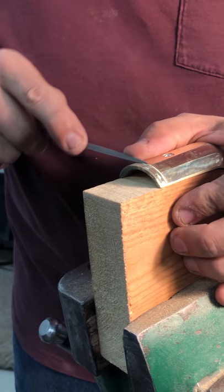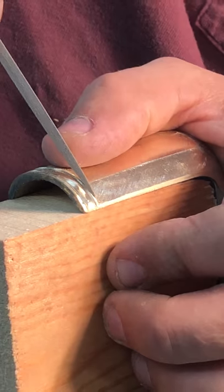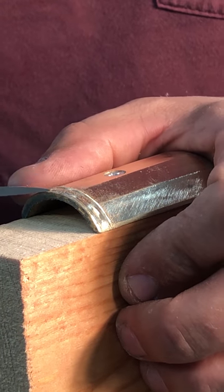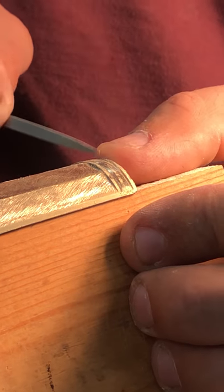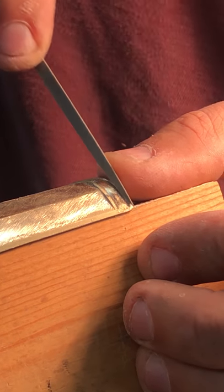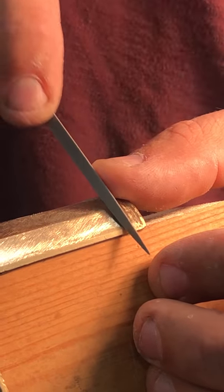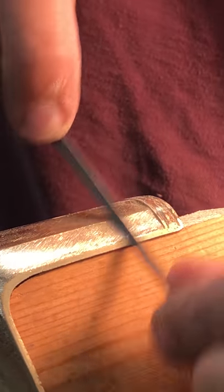If your eyes aren't very good, it's not a bad idea to use magnification, which my eyes are not what they used to be, so I'm struggling a little bit here, but I can get it done. So we'll go to magnification here probably at some point. By magnification, I just refer to optivisors, which are little headband magnifiers. Okay, that looks pretty good. And I see a little spot I missed on that flat, so I'm gonna hit that.